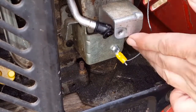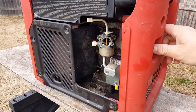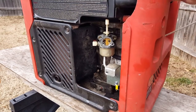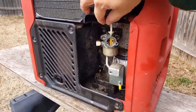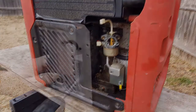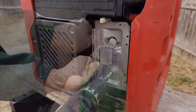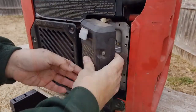And before we put it all back together, let's start it and test out the switch. More than likely, this piece of wire here was misplaced when it was taken apart to be fixed. This isn't a usual occurrence for these generators.